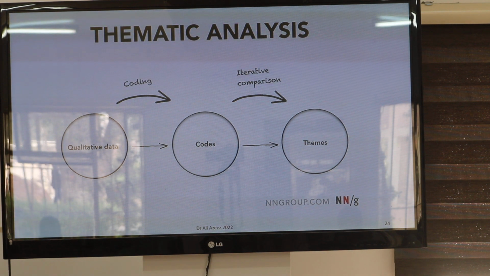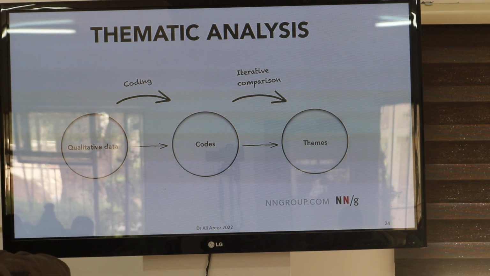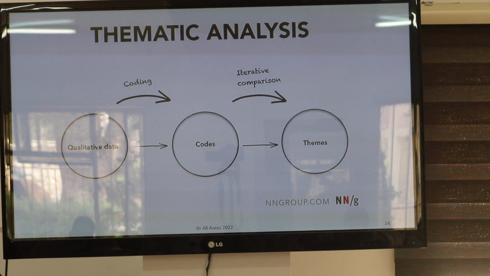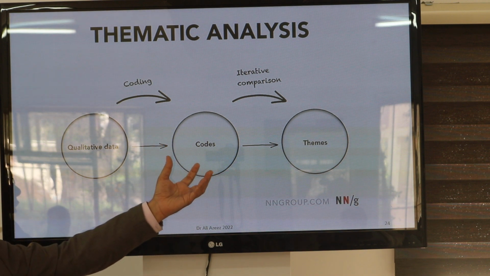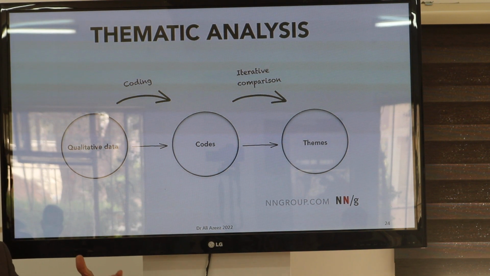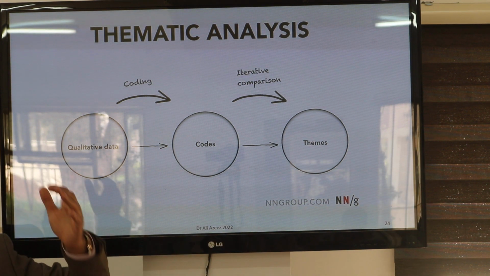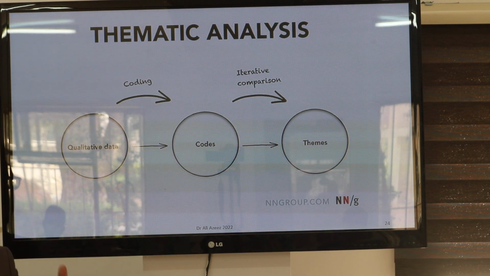Keep in mind, in thematic analysis we have qualitative data, we have text. We need to code. What do I mean by code? Give it one word or a couple of words. For example, challenges of community pharmacy. If someone says pricing, then pricing is a code. Then we combine those codes and convert them to general themes. A theme, for example, is problem in the pricing.